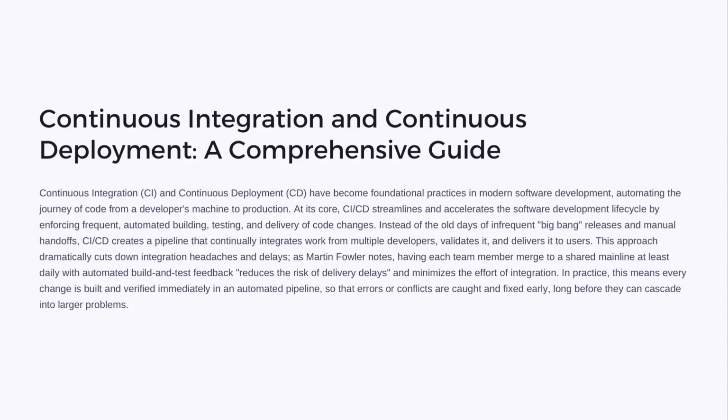It really does. So we've dug into a whole bunch of sources, articles, expert takes to really break down this whole automation thing. Yeah, and our goal here really is to cut through the buzzwords. Let's get to what CI/CD actually is, how it works, and why it's such a big deal for development teams. And the challenges too, right? It's not always easy. Definitely not. We'll cover the hurdles and the best ways around them. It's all about making software development faster, but also much more reliable.